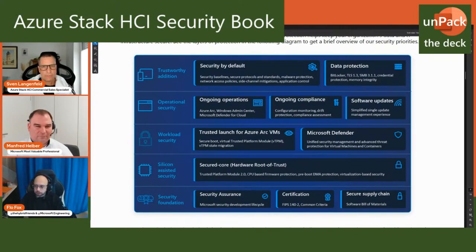Okay, let's switch to software updates. So we all know updating is super important because you can fix everything. But what benefits does Azure Stack HCI bring to the software update process? So the major change in the software update process, and also, again, picking up the comment from Carl here, is it's no longer operating system or appliance updates from Microsoft itself. With 23H2, there was a major change to updating drivers and firmware from HCI nodes.